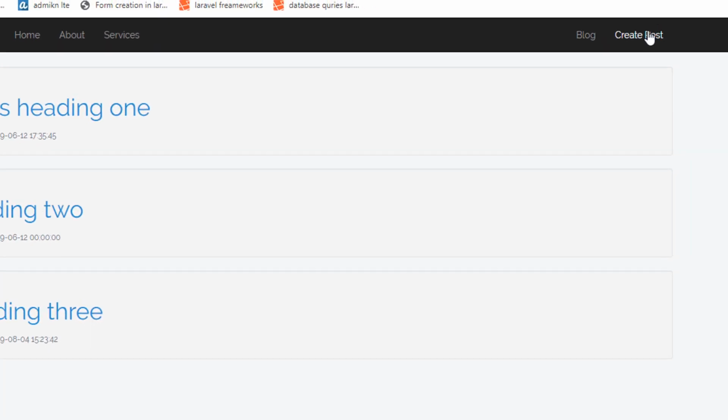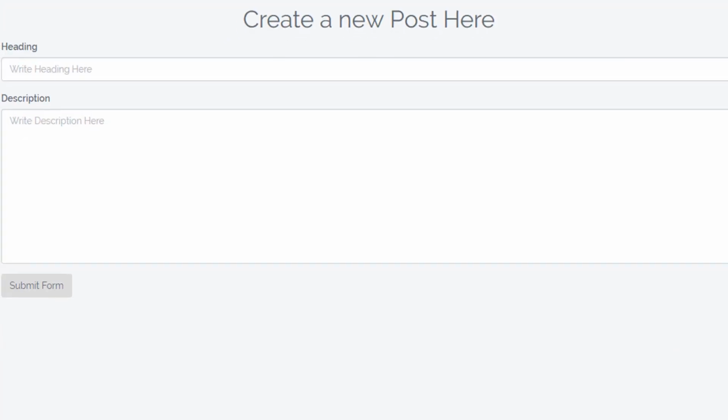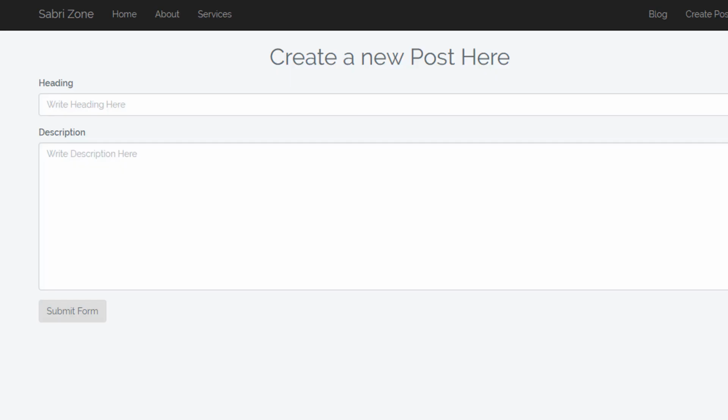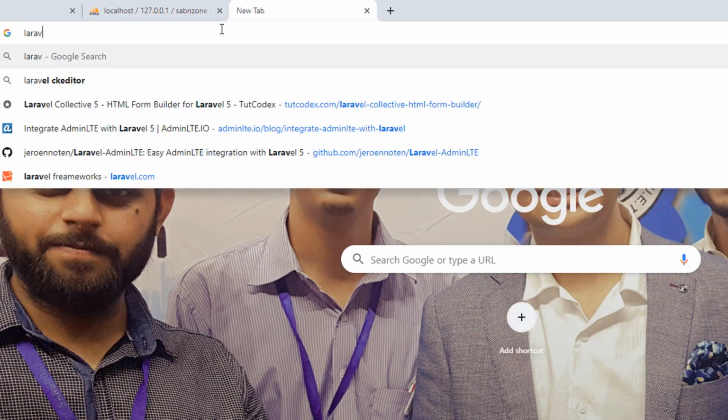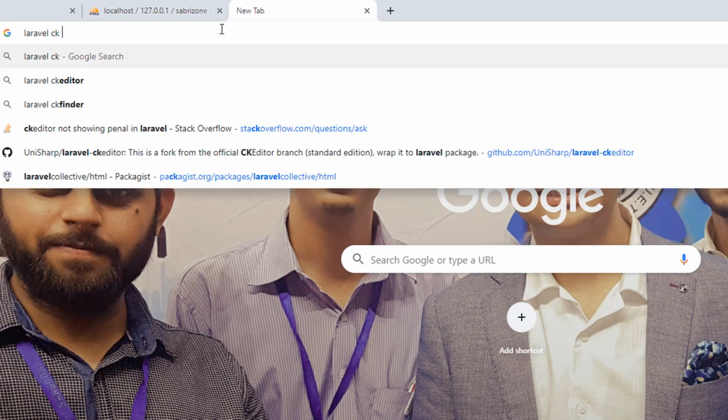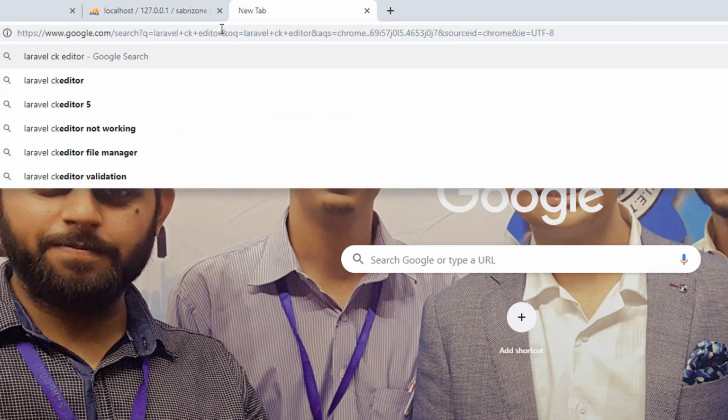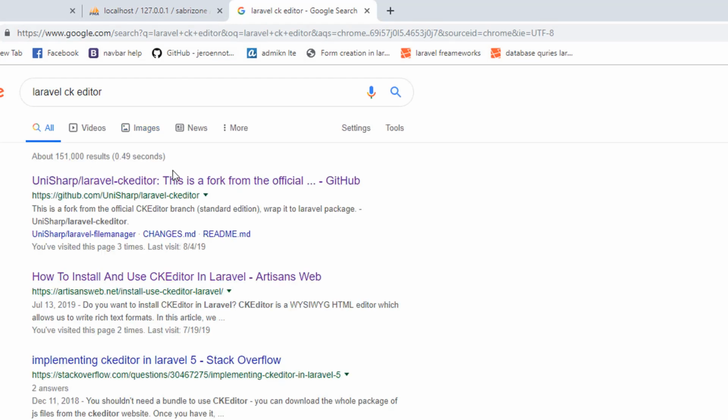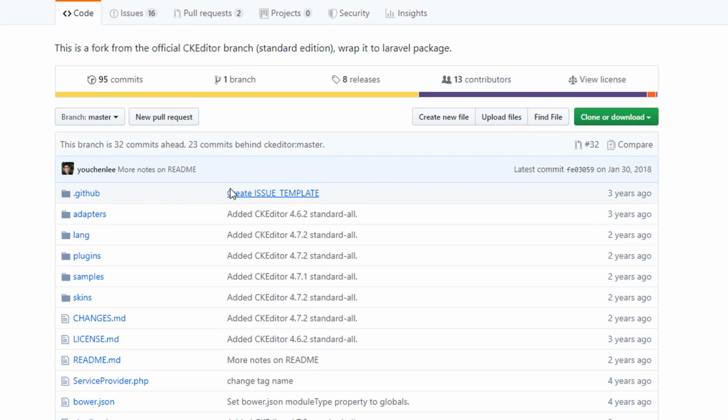But if I go to my post create button and click here, we have a description field, but I want to make it more beautiful. In order to add CKEditor here, we will go to Laravel CKEditor and open the first link, which is from GitHub.